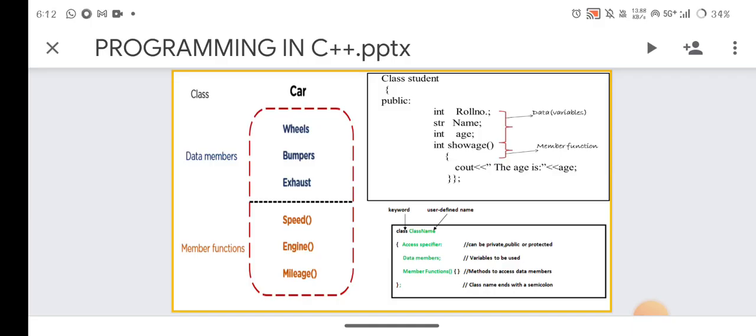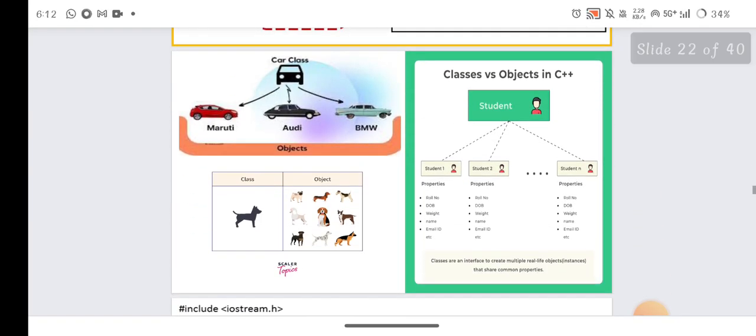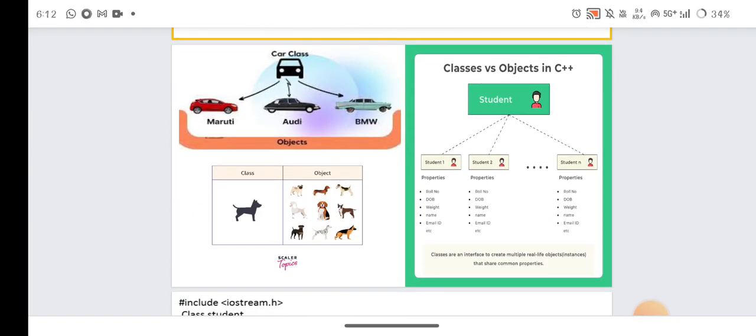In a C++ program, this is a simple program showing how to declare a class, data members and a member function. See, this is a small example: car is a common entity. Car is a class. Here the car brand name is called an object.